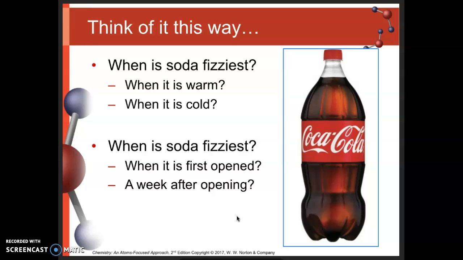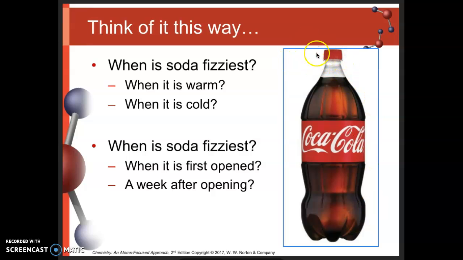So when you think about it, you have a bottle of a soft drink like what's shown on the screen here. And when you first open it, what's the first thing that you see? Well, the first thing you see is that all the bubbles that were in here start rising to the top. Why does that happen? Well, consider how it was bottled. It was bottled under higher pressure, so there was a higher concentration, a higher pressure of carbon dioxide on top of the liquid here, and that was causing all of those bubbles to stay in the liquid.